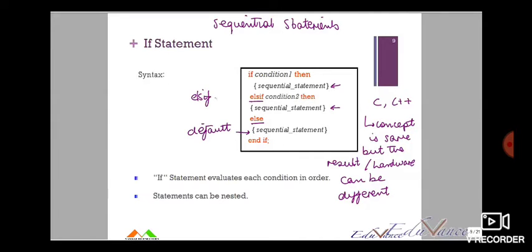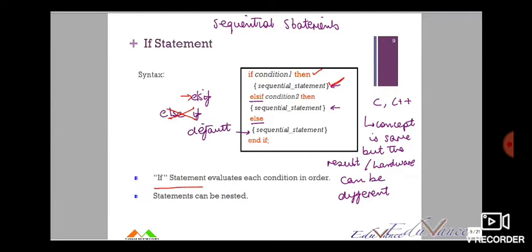Please understand that this is elsif. Elsif is one word. It is as good as saying else and if. But this is not C, in VHDL this is how we write it, that is elsif. The if statement will evaluate this condition first.